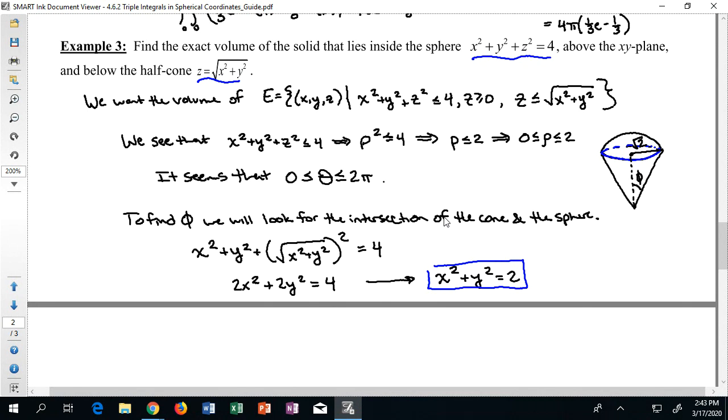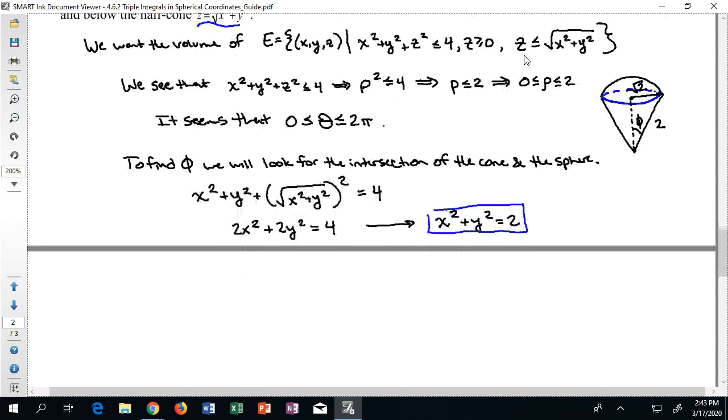of that cone. Well, if I only knew one other side of the triangle, I might be able to use some trig ratios to help determine that. Now here it's actually super easy because I know that that slant side over here actually represents what about the sphere? Yeah, it should be the radius of that sphere, which is 2. So you could probably set up a trig ratio that could relate the angle and those two sides of the triangle.